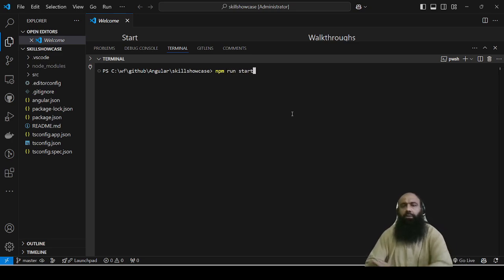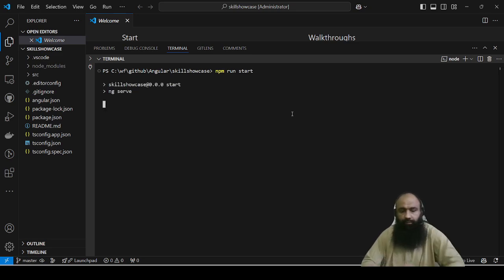So this is not just going to build the app, but it is also going to start a server as well. So let me just clear that. It's going to take a while.